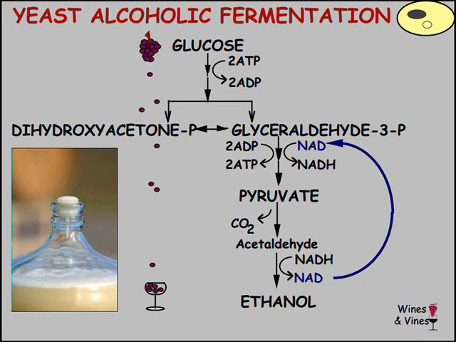The hexose sugar will be phosphorylated and broken down into two triose phosphates — glyceraldehyde-3-phosphate and dihydroxyacetone phosphate. In the case of glucose, using two molecules of adenosine triphosphate, a high energy molecule, which will be converted into adenosine diphosphate. Each of those triose phosphates will be converted into a molecule of pyruvate through the conversion of two molecules of adenosine diphosphate into two molecules of adenosine triphosphate and the conversion of one molecule of NAD+ to one molecule of NADH.